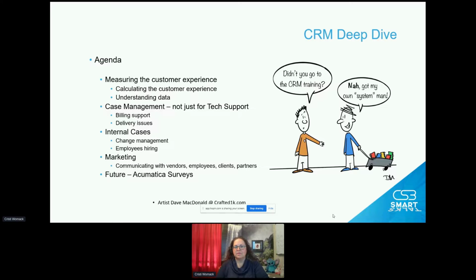And I really think that Acumatica does an awesome job in helping us utilize some of their tools to be able to see that information, right? I have a couple of different formulas. I'm not going to go into a lot of deep detail on them, but on the recording, because this will be recorded and sent out to everybody, you can see how we find out what our customer experience would be.